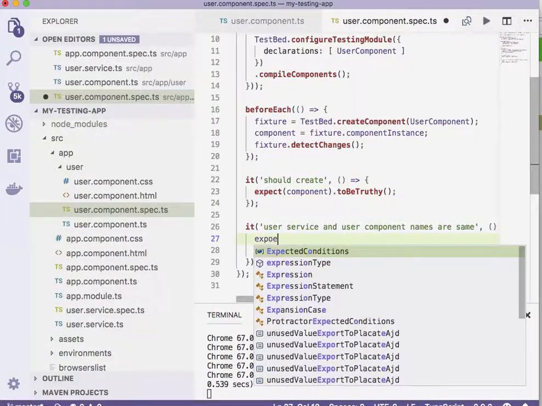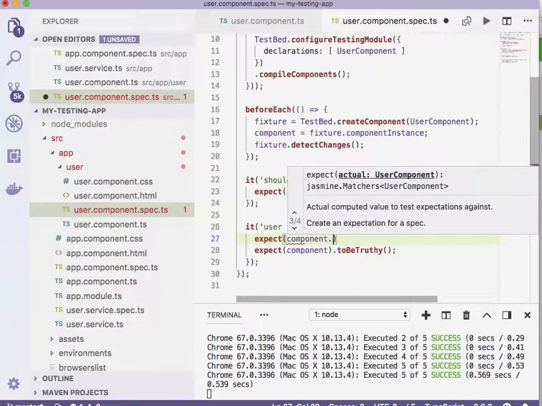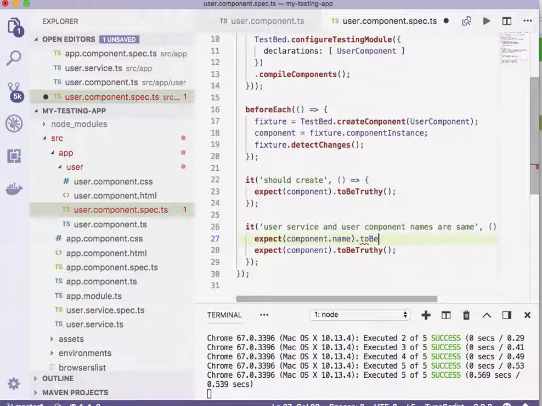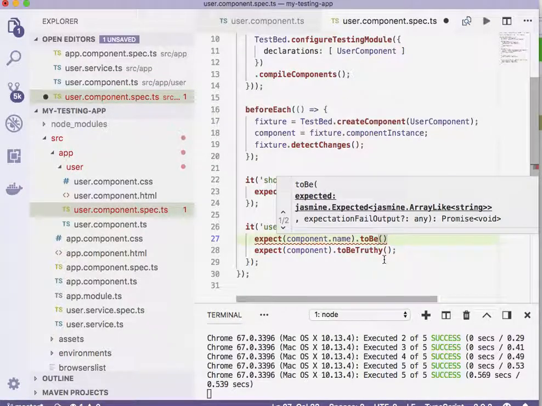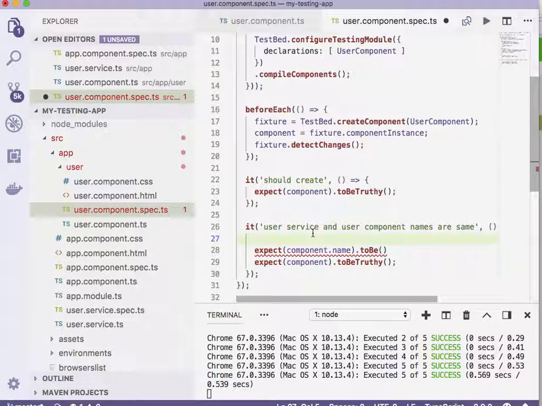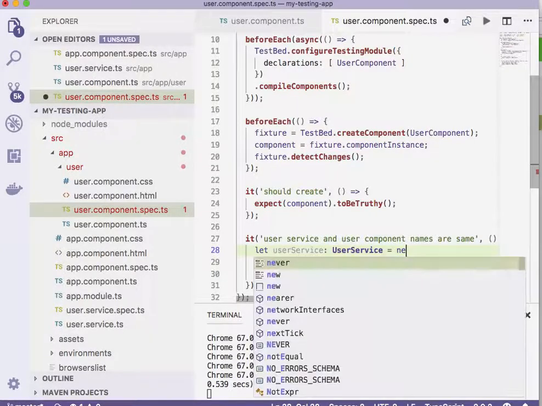So I'll just say expect the component dot name property to be, now we basically need an instance of the service. Can I just do it right here itself? Since it's just a service class, I can just type in here let userService of type UserService be a new UserService object.